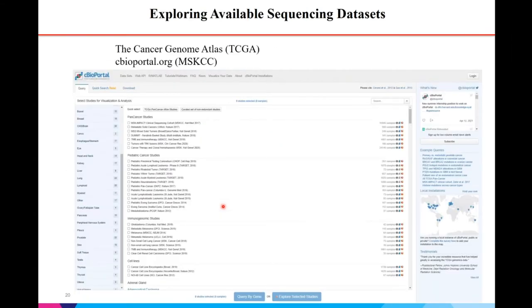So if we go then and make decisions about whether we want to evaluate a comprehensive panel or hone down, there are some data sets that are available to you now that you can explore for your own interests, as well as to ask whether the panel that I'm using or testing is comprehensive enough. Many of the studies in the beginning were done by the Cancer Genome Atlas. Those were often whole exome, whole transcriptome. They have been imported and their data have come into a couple of different sites that can be used. I'm going to highlight two of them.